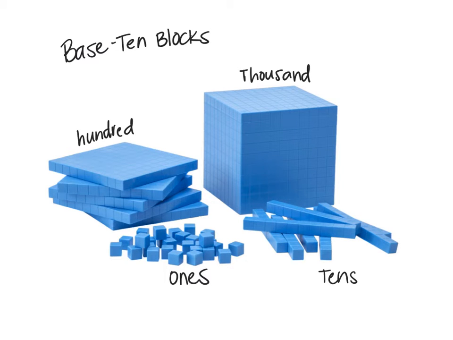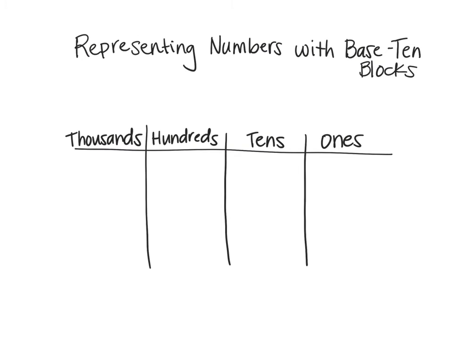So what we're going to be learning today is how we can actually draw pictures of these as a way to represent numbers, because we may not have these tools with us, but we can draw them in a similar way in order to help us work out some problems. So we're going to be representing numbers with base 10 blocks, and we're going to be using a place value chart to show it.